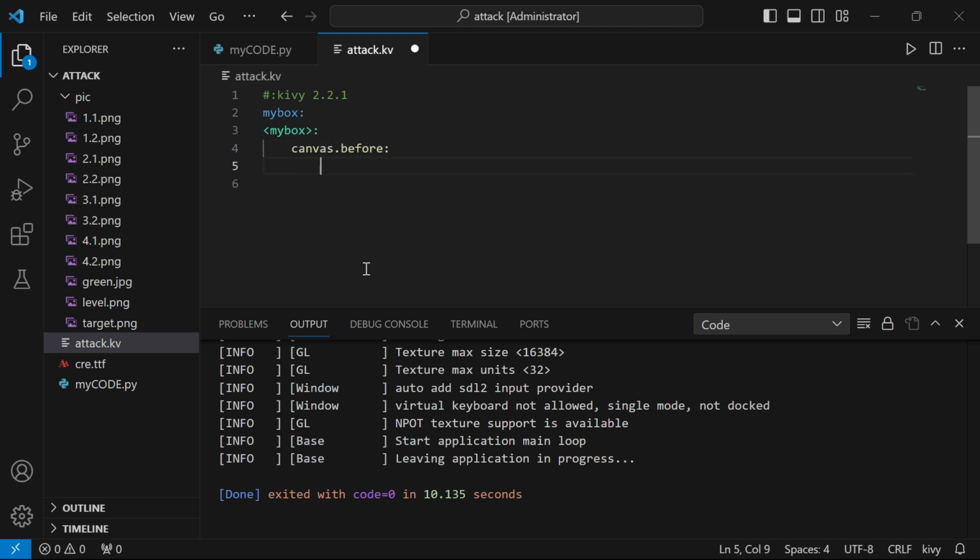Inside of it, tap, Rectangle with uppercase R. Inside of rectangle, again, tap, size, colon, self.size, and source, which is inside of pic folder, and the name of background is green.jpg.